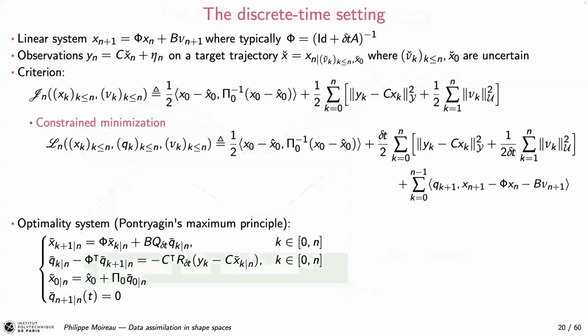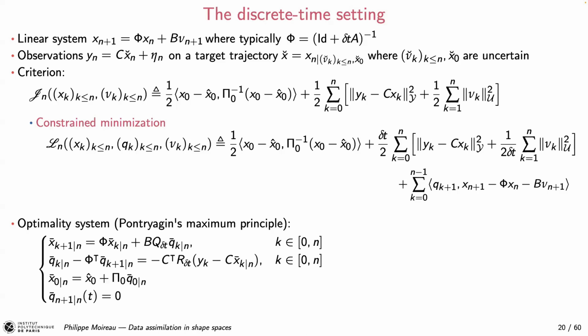Let's move to something which is very important when we want to do a simulation, which is the fact that all dynamical systems are discretized, time discretized. Imagine that you have a time discretization of the problem before, and so you end up with this system. Here it's just a sequence, and on this sequence you have observation. Then you discretize also the criteria, so you replace integral by sum in the Lagrangian, and you do the optimality system, and you get this system, which is again a 2n problem in that sense.